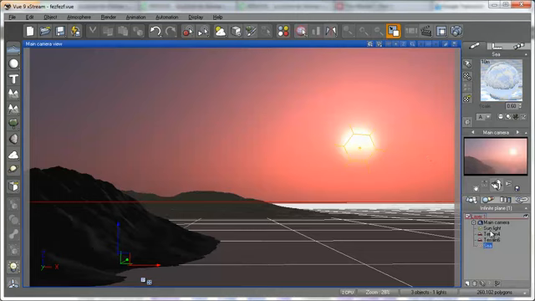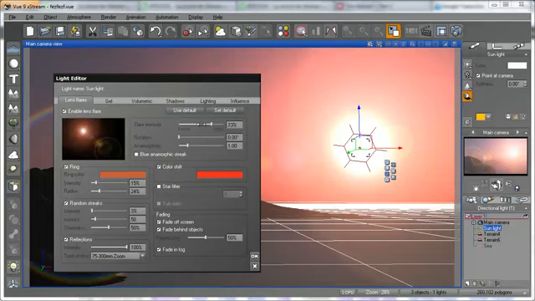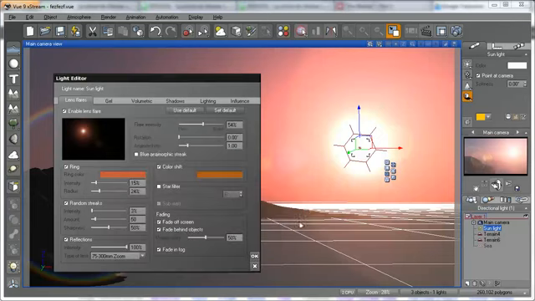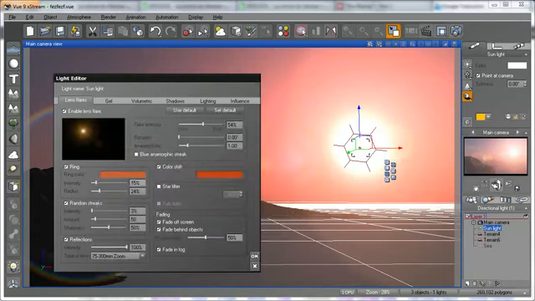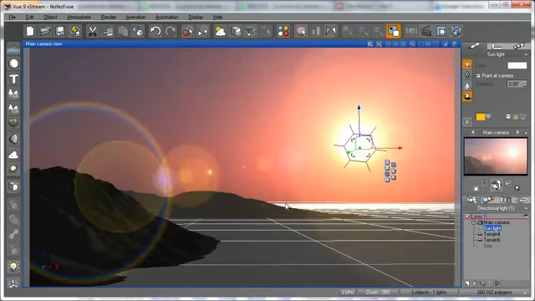What we can do is add lens flares. Okay, so by selecting the sun and clicking right here, you'll have some lens flare, but I'm gonna edit it a little bit. Flare intensity, I don't want it to be so bright. And the color shift, I want it to be yellow, orange-ish, or something like this. Okay, now a bit more, something like this. Okay, the rings color a little bit lighter, and okay, so you have such a nice scene.